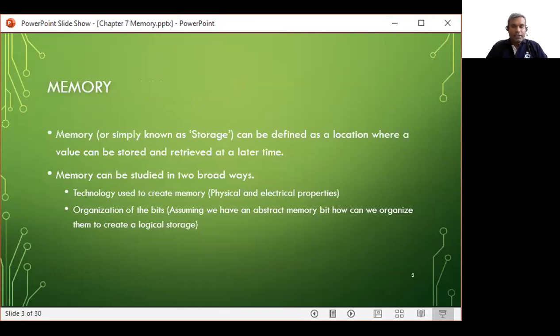Can you remember the basic unit in electronics that could store a single bit? There were several units that could have been used, but can you name one of them? In electronic circuit design, we learned there are several components that can be connected together to create a simple memory module. What is the simplest unit that you know that can store a bit? There can be multiple answers because there are several circuits that could store a single bit. But can you name one? Flip-flops, yes. A flip-flop can store a single bit of data.